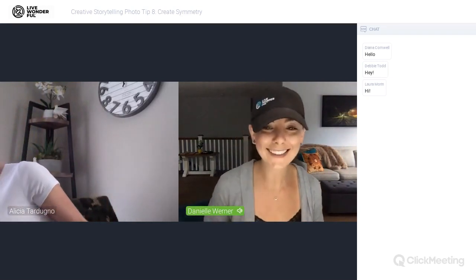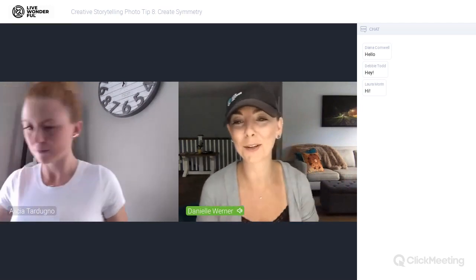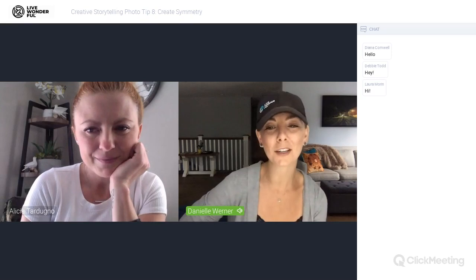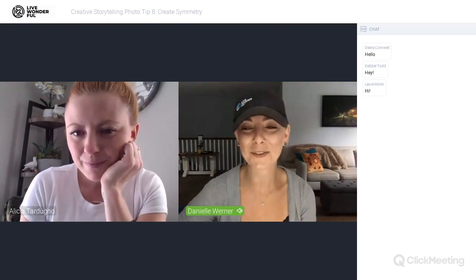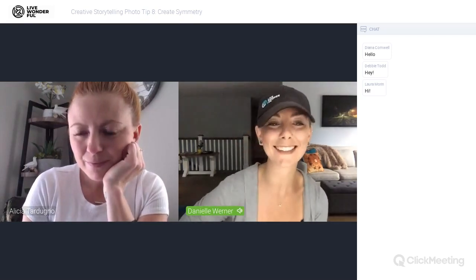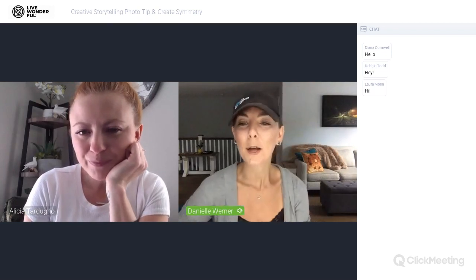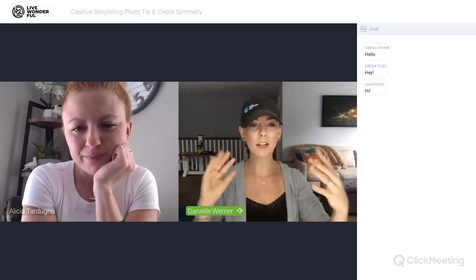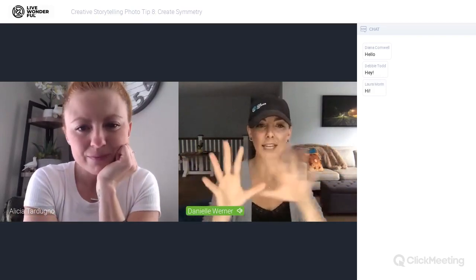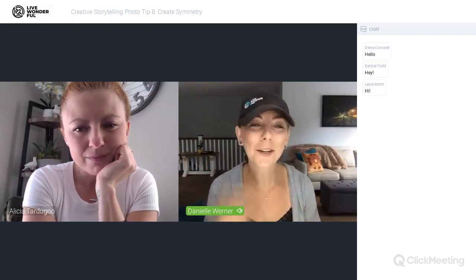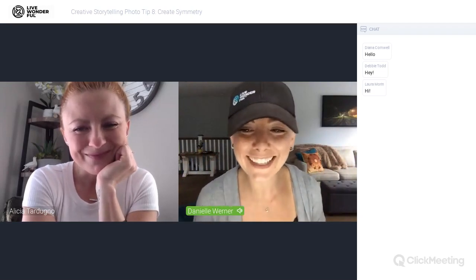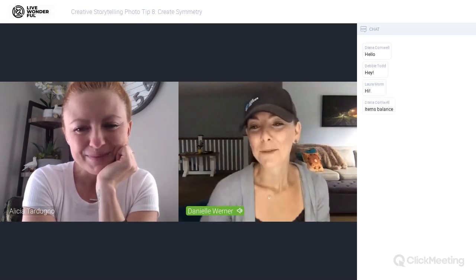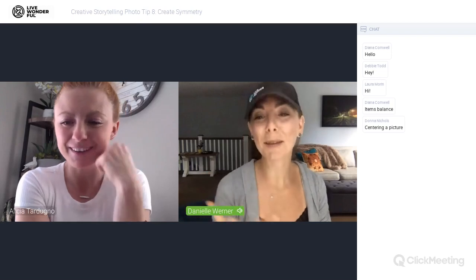Does anyone want to take a guess at what the complete opposite of rule of thirds is? Anybody who's here with us today? I'm trying to remember because a few of you were in our visual storytelling class over the weekend, and I'm trying to remember if we did this tip while we were walking around Lake Eola. But who wants to take a guess? If rule of thirds is about getting out of the middle and giving your subject this offset picture, what do you think the opposite of that is? Anybody? Oh, good. We've got some typers. We've got some people chatting in the chat box. Yeah, balance. Balance, centering, yeah.